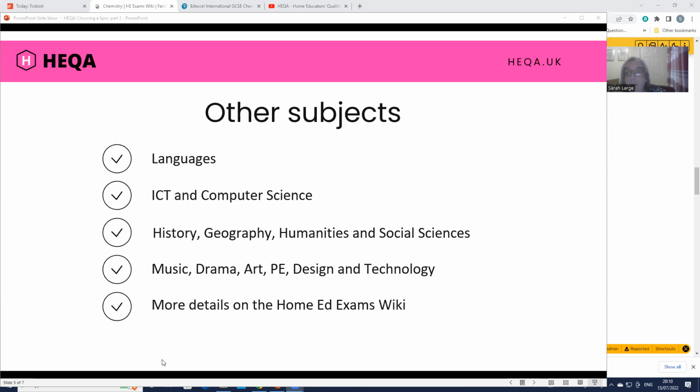Cambridge, you have a Route A and a Route B. Route A is 19th century, Route B is 20th century. There are no published resources for Route A. There's a guide, but there's no official textbook for Route A. There is an unofficial one knocking around, actually written by a home educator, but there's no official resources for it. They're bringing out new textbooks, but because I said the spec is changing, the new textbooks are not quite out yet.